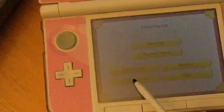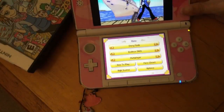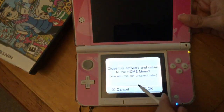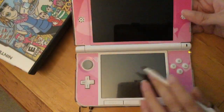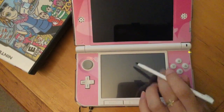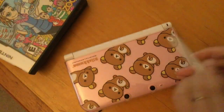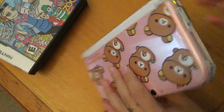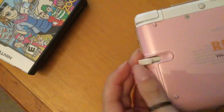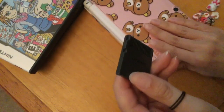So if you have not played Diner Dash before, I do recommend it because it is a very fun game. And yeah, so that was my video on Diner Dash and Wedding Dash for the Nintendo DS, and I am so excited to play these two games because I love playing them on my tablet, and I've been wanting to own a copy of these games for the DS, so I'm excited that I have them now.